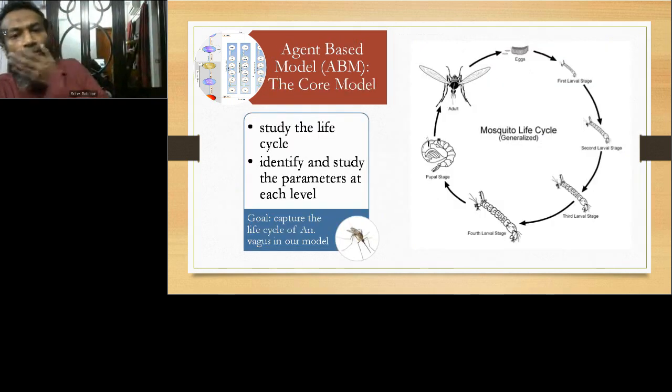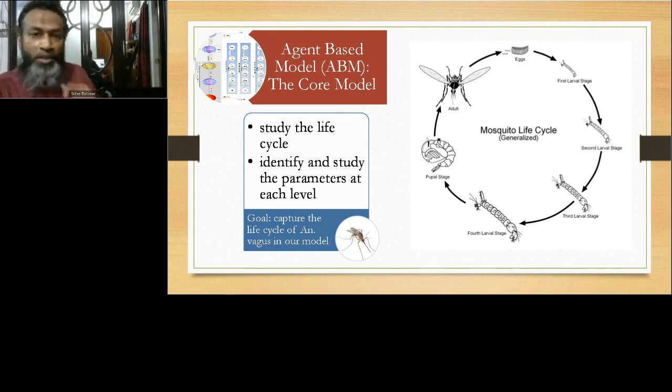we want to study the life cycle of the mosquito and so on. And then after studying the life cycle of the mosquito, we would like to have the system ready for this life cycle. But the generalized life cycle does not always match a particular species, even within the Anopheles mosquito species. Here, for example, we all know that the Anopheles mosquito hatches eggs. Then they have larval stages, which can be several sub-stages. Then they have a pupal stage, and then probably through being immature adults, they reach the adult stage.